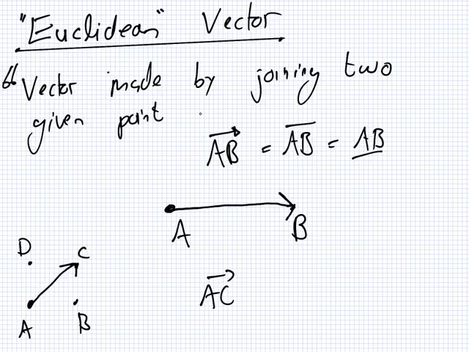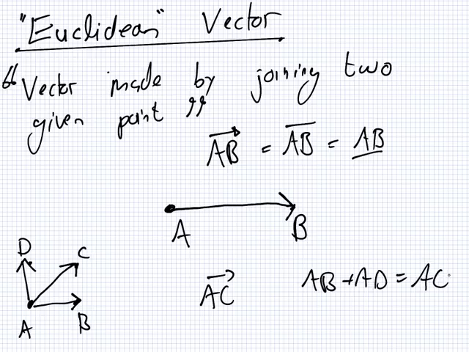Is AC the resultant vector? It's not really a resultant because we're not really adding anything, it's just the vector. Yeah, but is it the resultant of AB and AD? Yeah, that is correct. Yes. So if I said to you, what's AB plus AD, you would say AC. Okay, can you write this down, please?